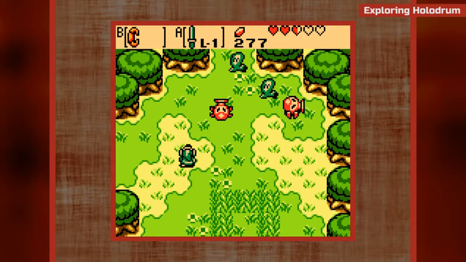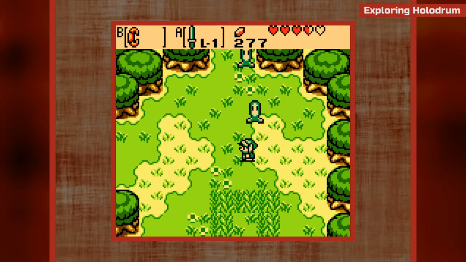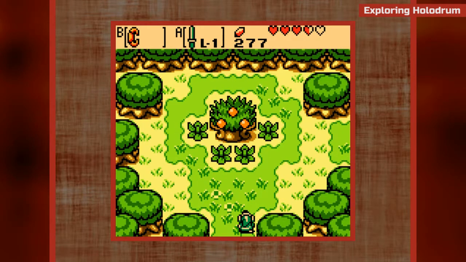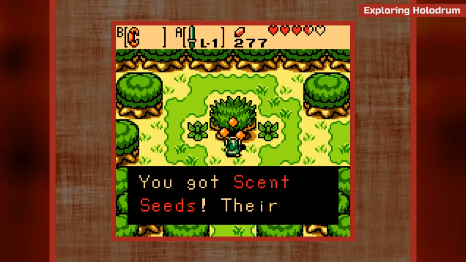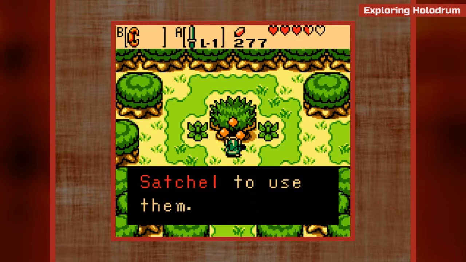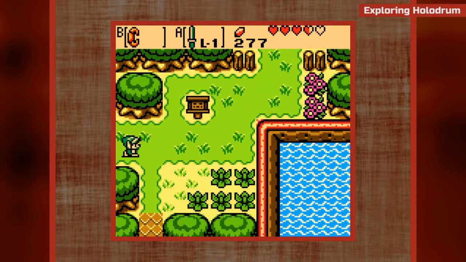I don't know. Maybe I should have done my homework. Alright, so what's up here? As soon as the pickle will move out the way. Ah, there's seeds here. I got scent seeds. Their smell attracts monsters. Open your seed satchel to use them. Oh boy. We're gonna attract some monsters.